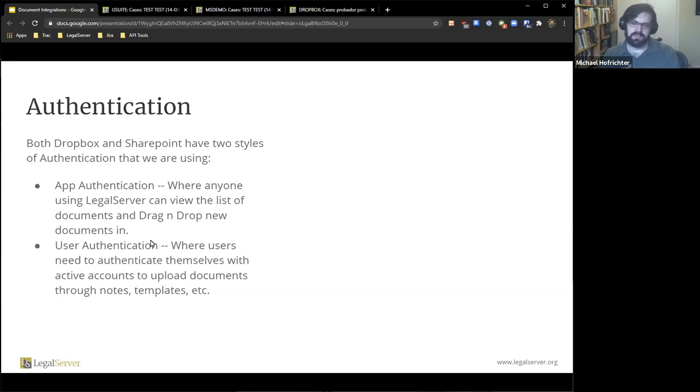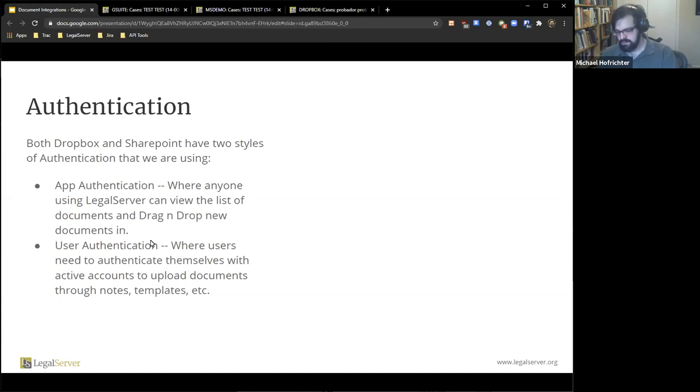And so one of the things that we'll be doing in the next couple of weeks is really trying to make this authentication a little bit more transparent to you as site administrators, and something that you're able to set for your organizations, right? To say when you're going to use the app authentication or the user authentication a little bit more granularly, and not just because LegalServer said that was what we were supporting here. So I do want to make a mention of that.